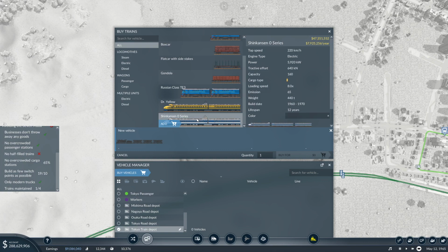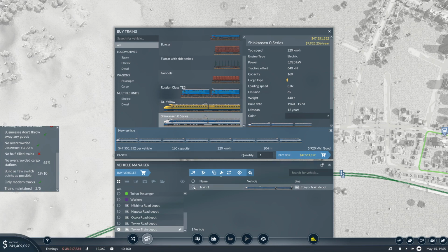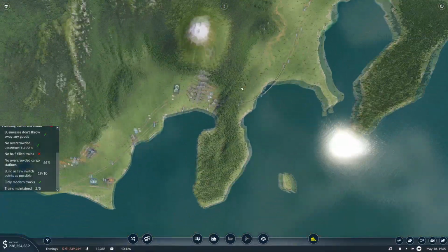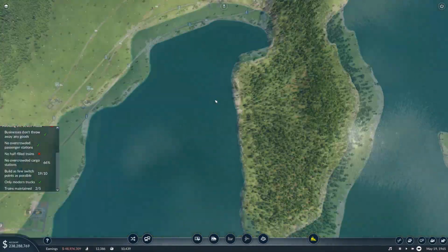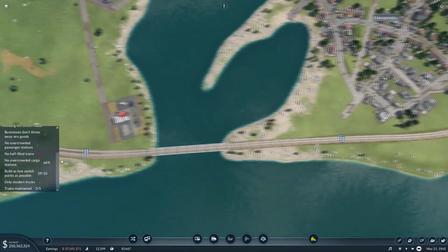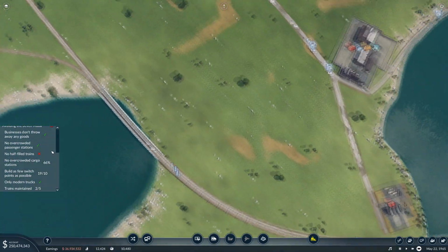Right, what we're going to do is put another one of these on. Now, add you to the high speed line. That should reduce the frequency. Back to the food line. Right, where it says build as few switches as possible.